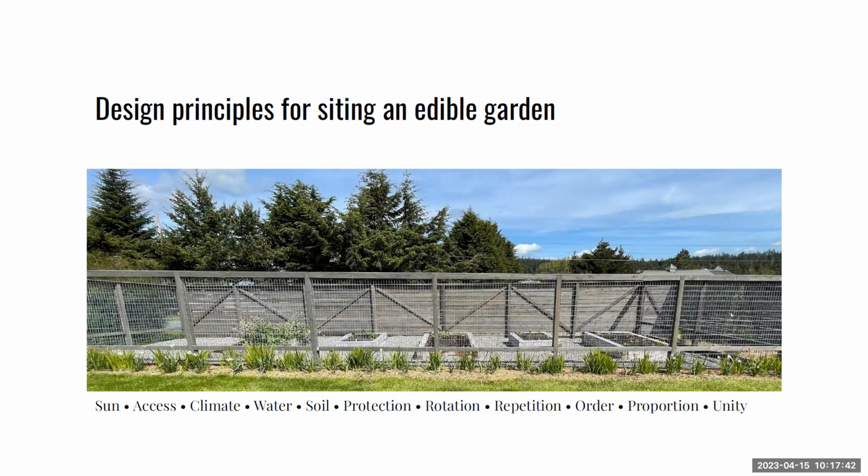Then, of course, your soil is very important. And I encourage people, even with older existing gardens, to test both your pH and soil nutrients every few years. I like to use Soil Test Farm Consultants out of Moses Lake. It's a really fun and simple process to send a soil test to them. And because it's so close to us, they get your info back to you really quickly.